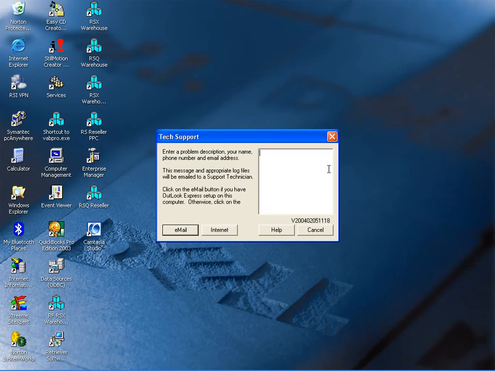The log files that are zipped up are the same in either case, and they include quite a bit of information. They include a text file that contains a list of all the processes that are currently running on the computer. They also contain a zipped up copy of your RF server log files and your SQL .log files, which are the ODBC messages going back and forth between your desktop application and the database.